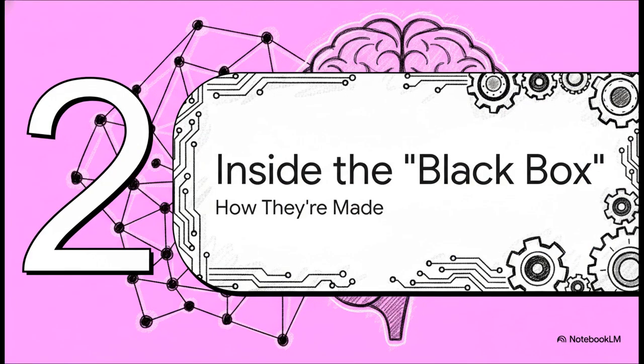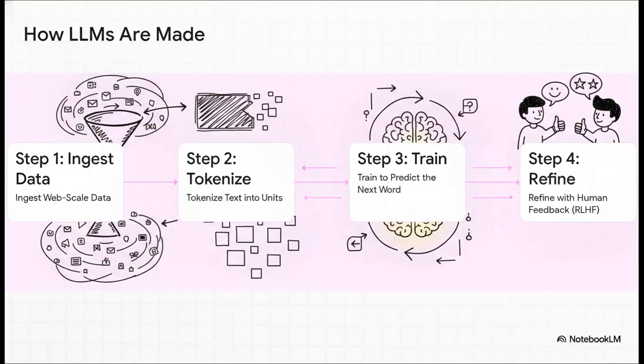So how in the world do you actually build one of these digital brains? It's incredibly complex, of course, but the basic idea can be broken down into a few key steps. First, you just hoover up a colossal amount of text data from the web. Then you chop all that text up into smaller pieces, called tokens. Step 3 is where the real magic starts to happen. The model is trained over and over and over on one simple task, predicting the next token in a sequence. And finally, it gets fine-tuned with a process called reinforcement learning with human feedback, which is basically where humans score the AI's answers to teach it to be more helpful and safer.